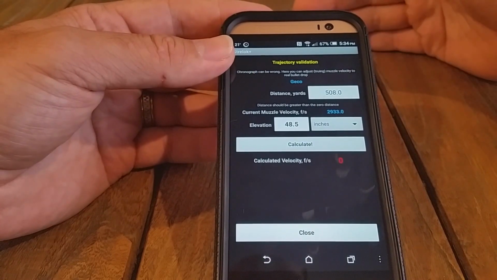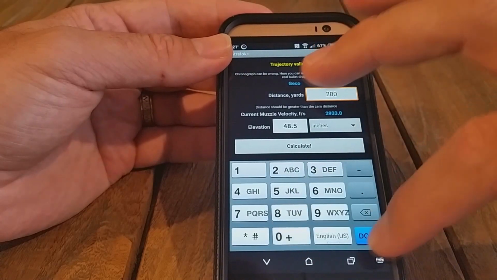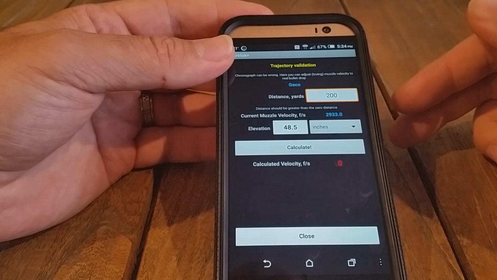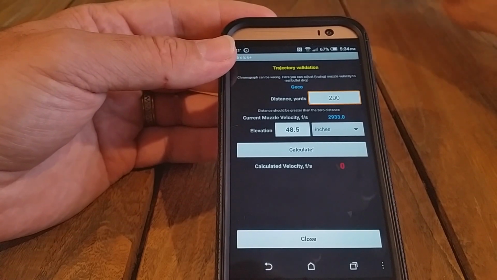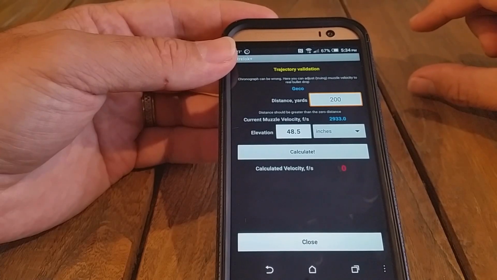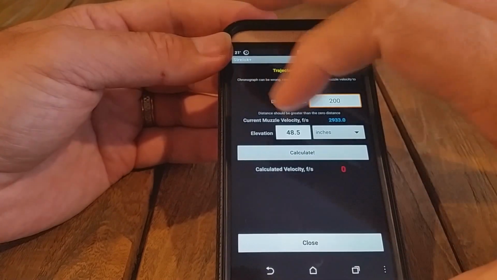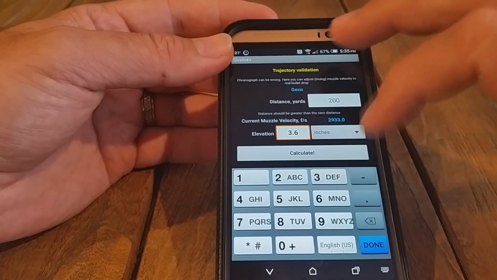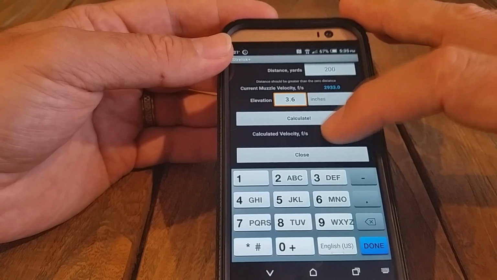and you set up for one distance, so you zero your rifle for 100 yards, and then you go out to, and I found a good distance was about 200 yards, and then while you're still zeroed for 100 yards, you shoot a group of test bullets, say 10, go out to the 200 yard target and measure how far they have fallen in inches, and then come back in here, measure each bullet, get an average over the 10, and come back in and put that into here. So let's just say they were dropping 3.6 inches over that distance between 100 and 200 yards.